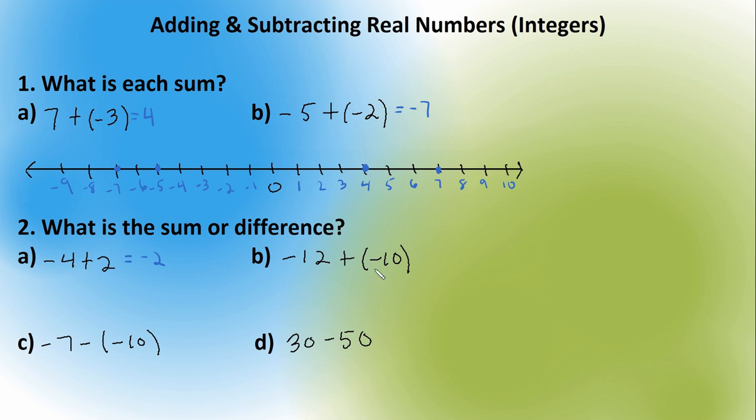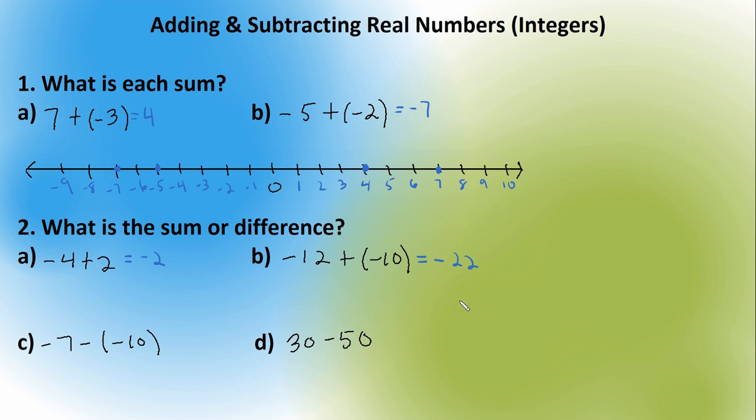All right, so this one was not too bad at all. But now take a look at this one here. These numbers are a little bit larger. We might not necessarily want to throw them on a number line. So let's at least think about our number line when we work with these numbers. We have -12 plus -10, right? If you have a negative number and you're adding another negative number, what you're going to do is you're going to move to the left. That means that number is going to continue to be negative, right? So what we want to do here is say -12, basically minus 10. And that's going to bring us to -22. Way into the negatives there.